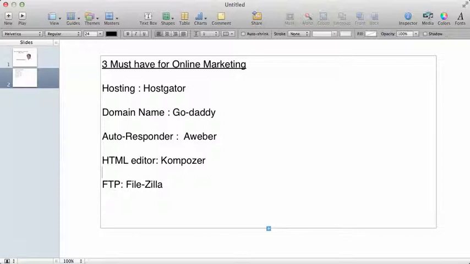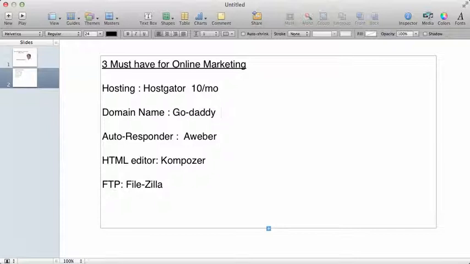I'm not sure if I went over the cost for any of these, but let me go ahead and tell you how much these things will cost you. Hostgator, I have the baby package. Basically, if you are going to get it, Hostgator, again, I recommend them. And if you get the baby package, you're going to be paying about $9.99 a month, which is going to be $10 a month. But the cool thing about Hostgator is that once you get it, you could host as many domain names as you want. It's unlimited domain names, okay? And you're only paying 10 bucks a month. So that's a really, really good deal.